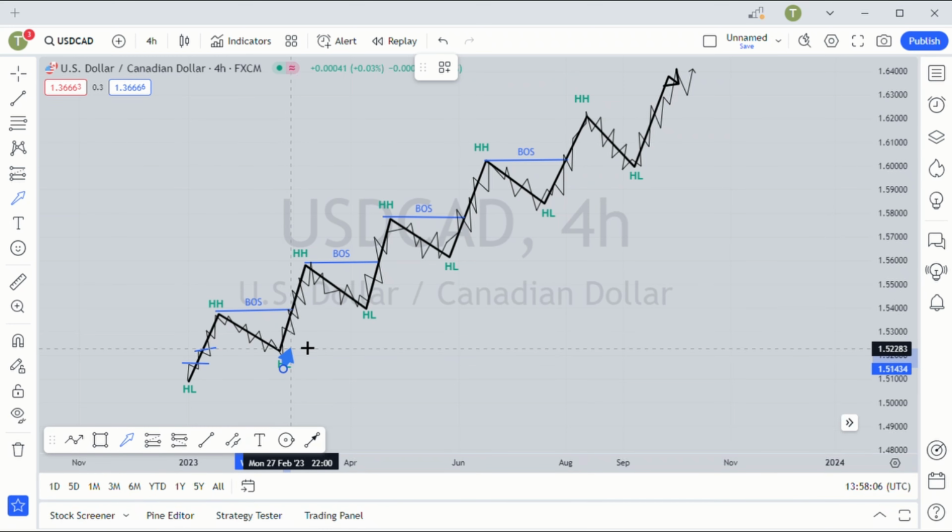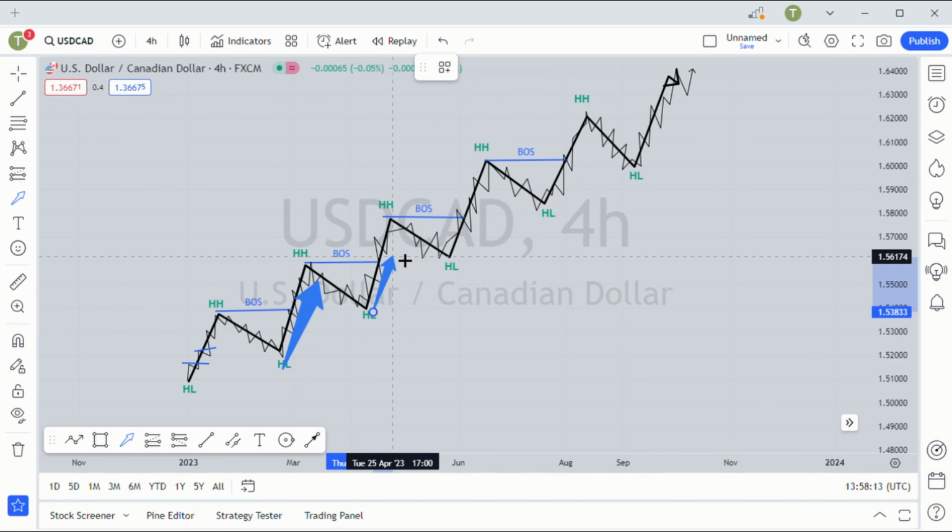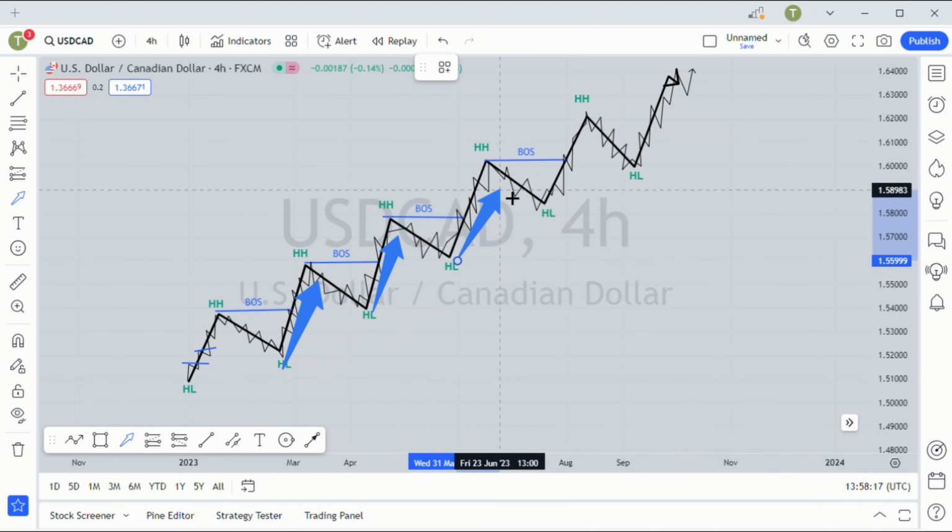It depends on your trading style, whether you're a scalper, swing trader, a long-term trader, or even a day trader. So there are types of time frames you have to look into.